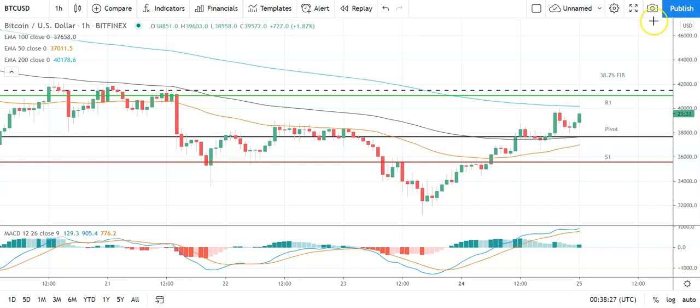Looking at Bitcoin against US dollar in the outer calendar — a bullish start to the day. Going to need to see Bitcoin avoid the pivot at 37,770 to take a run at the first major resistance level sitting at 41,041. Going to need to see support from the broader market for Bitcoin to break back through to 40,000 levels. Barring an extended rally, expect that first major resistance level and the 38.2 Fib at 41,592 to cap any upside.